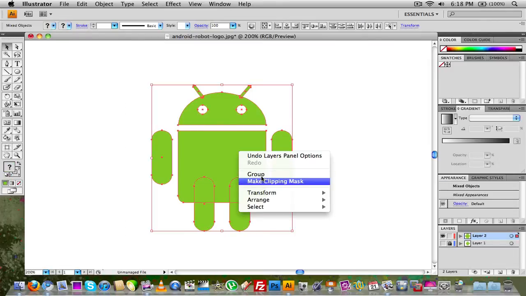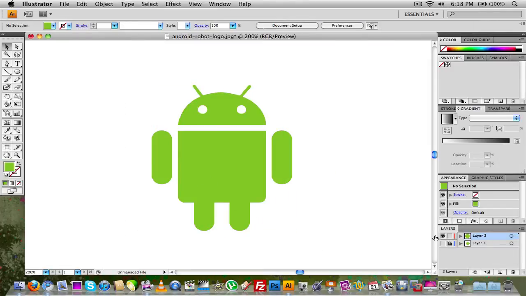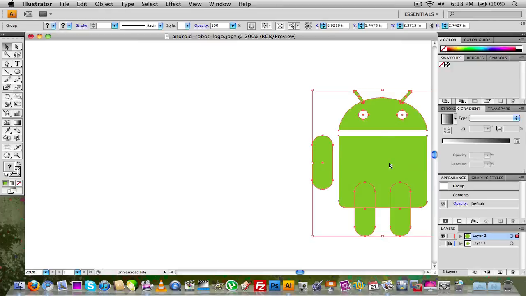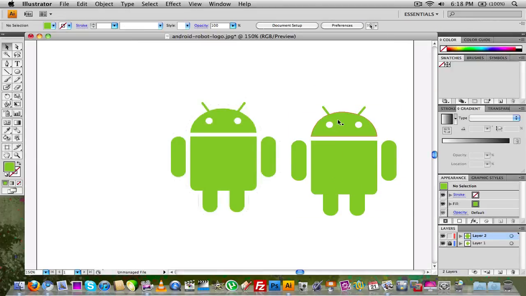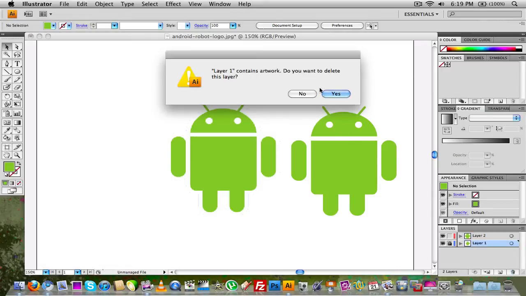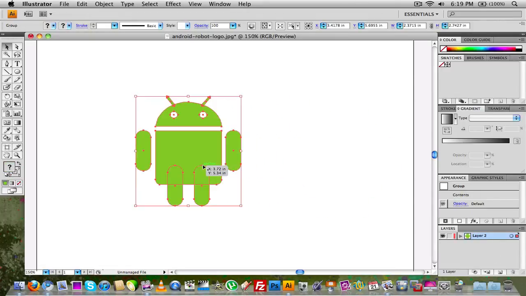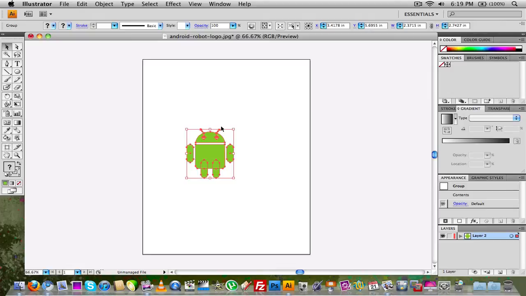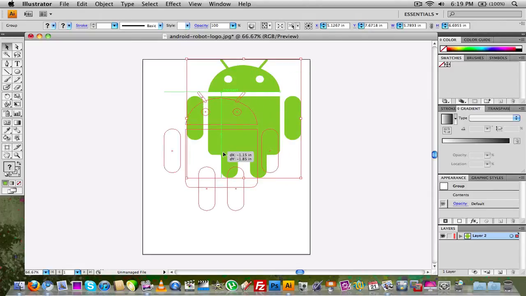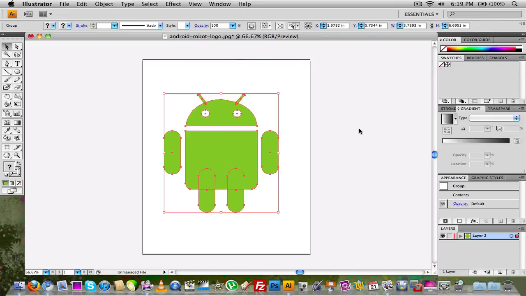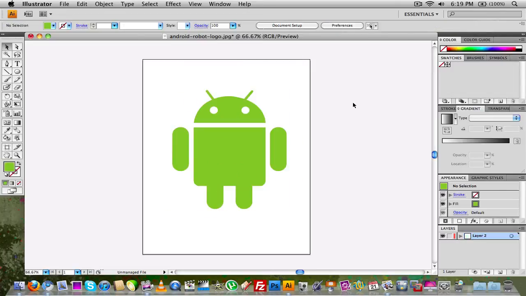So what I'm going to do is I'm going to group it together. Then as you notice, if I just zoom out and move it to the side, original Android, our Android. And the best thing about ours is it's a vector image, so we can resize it and it will maintain its image. So now I'm just going to go and delete layer 1 because now we have what we wanted. I'm going to zoom out and I'm going to resize it, make it bigger, and just put it anywhere I want to, so over here.